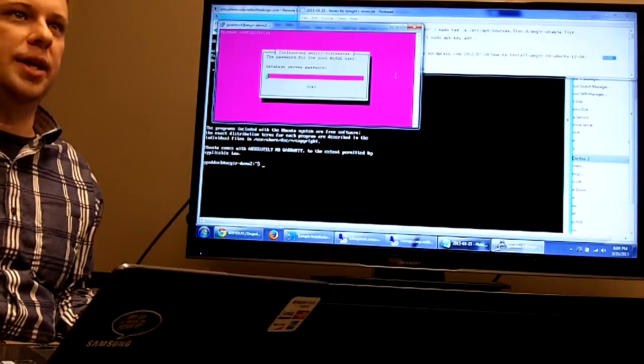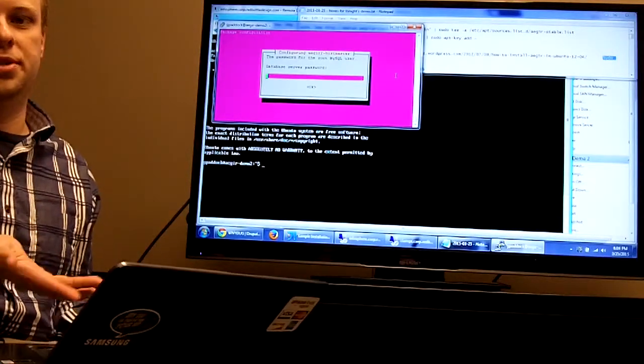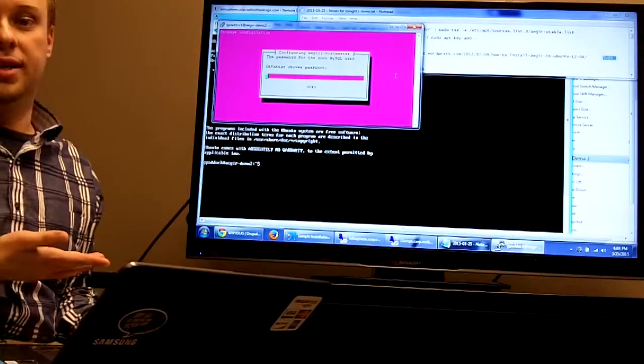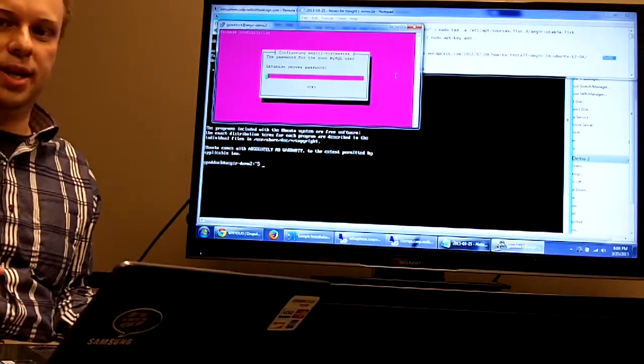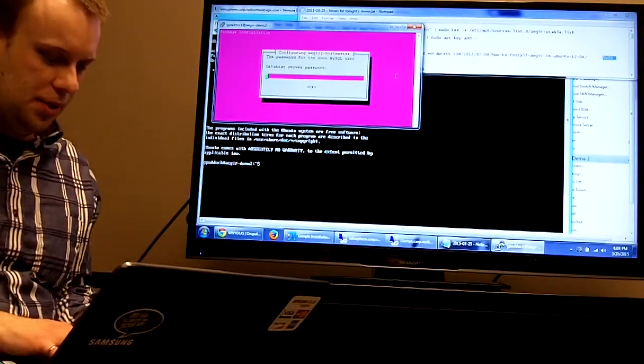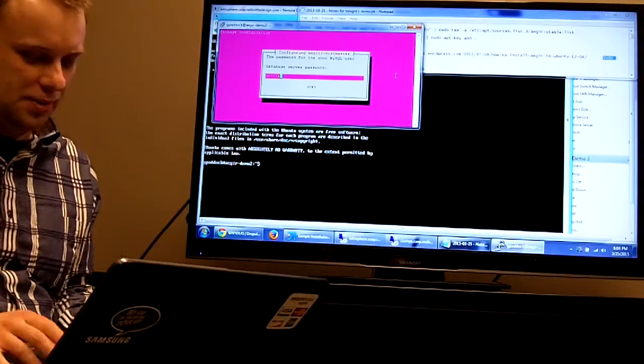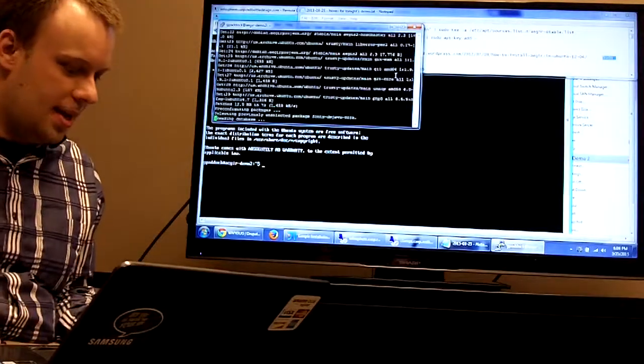You could technically create another user account that has the same privileges as root, but with this being a development server and not a production server, it should be fine to use the root account. So we're just going to go with the ABC123 password I had from before.